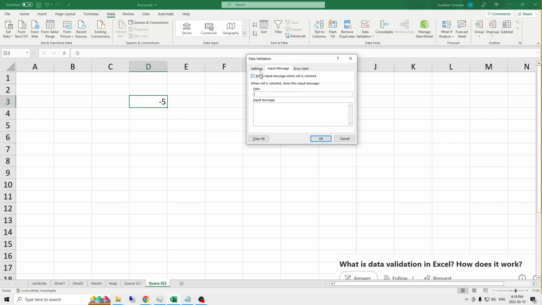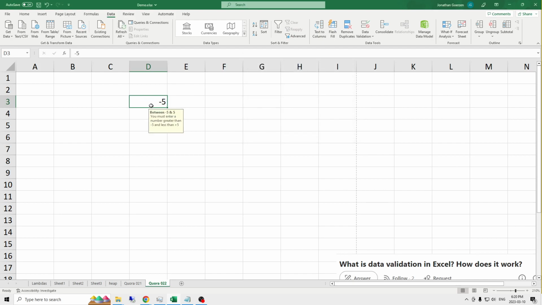And we can turn this off, we can turn it on, we can do whatever we want. We're going to say the title is between -5 and 5. The input message is going to be, you must enter a number greater than -5 and less than +5. And we'll just hit OK on that.